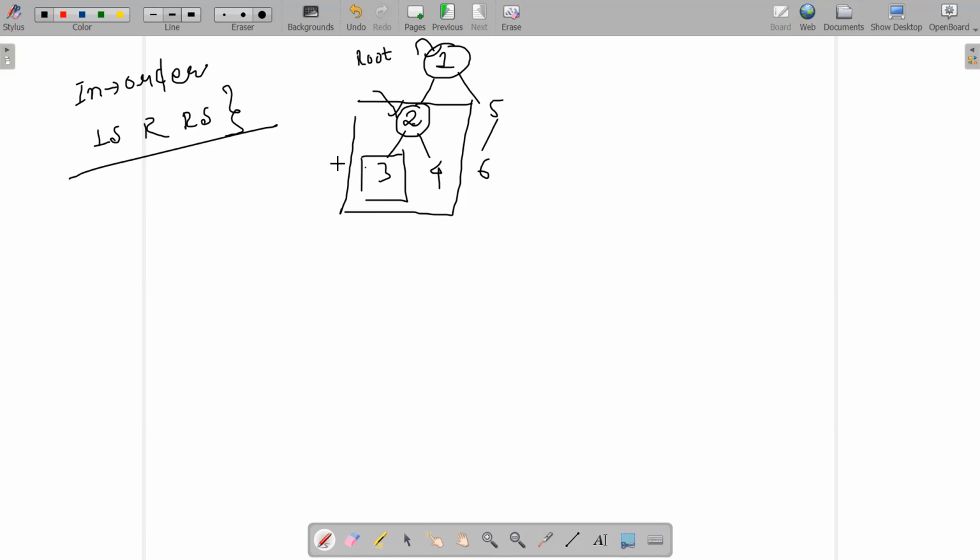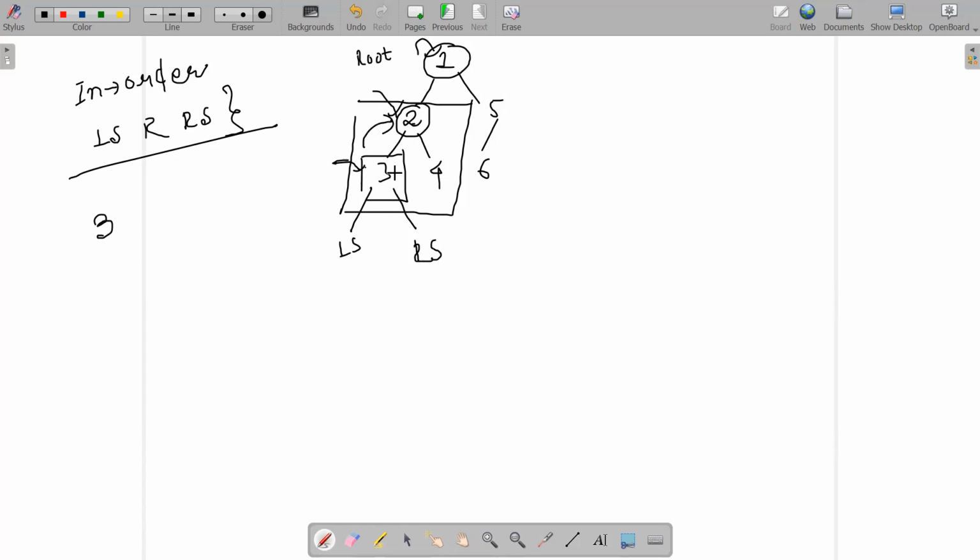Then what would happen? Then you are standing here. The in-order traversal is actually rooted at node 3. From whatever may be the subtree of 3, I have to perform in-order traversal here. Corresponding to 3, there is no left subtree, there is no right subtree. Am I correct? Yes. So I can visit 3 directly because it's the leaf node. This is the first node I'm going to visit and I'm going to move back to 2.